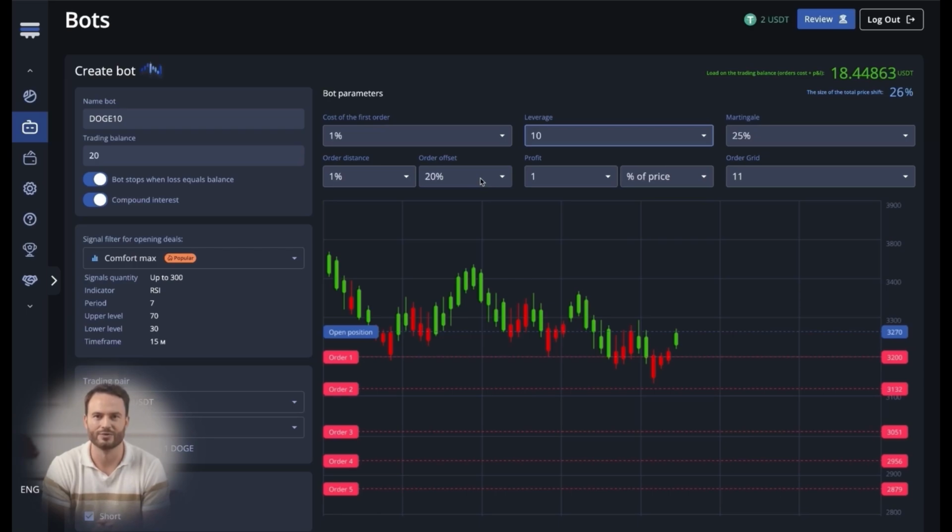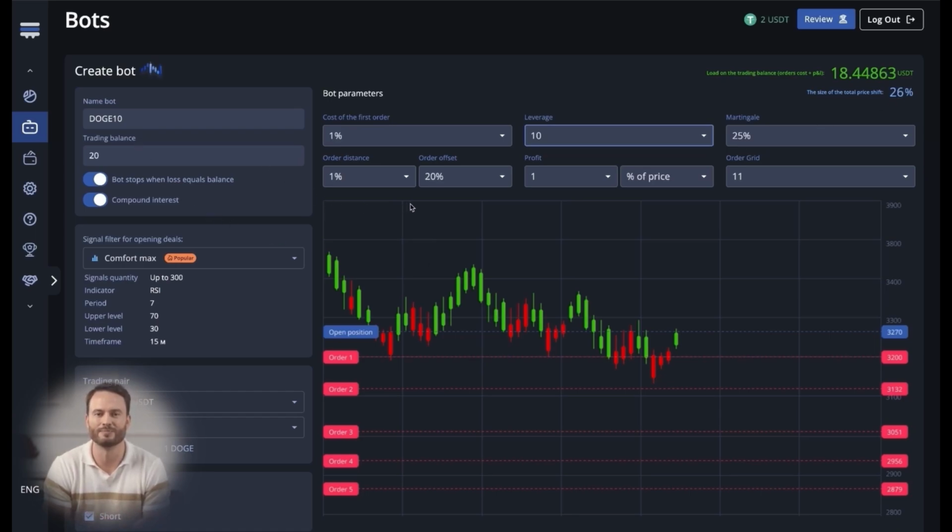You can also increase the gap for each next order to handle high volatility better. In this case, each order after the first will open with a 20% larger gap than the previous one. For example, the first gap is 1%. The second order opens with a 1.2% gap, and so on. With this setting, the total gap our strategy can handle with 11 orders is 26%.